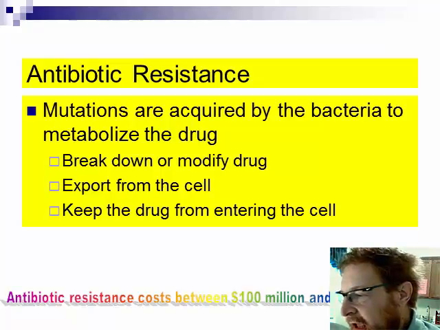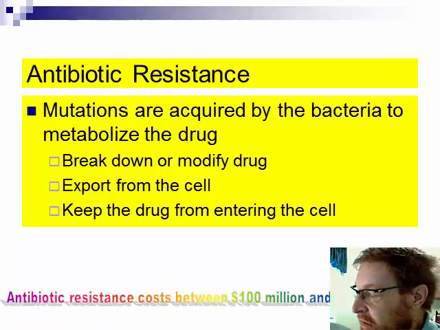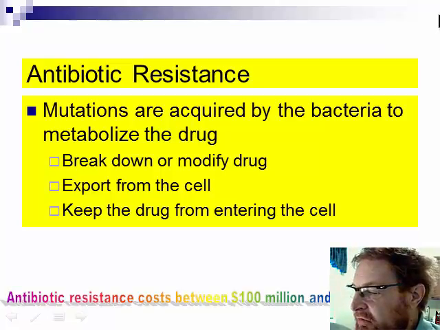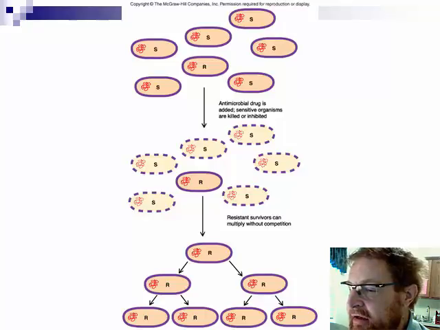Now, antibiotic resistance costs us a whole lot in terms of healthcare, and the estimates are pretty wide, but on the low end, people think that it might cost the U.S. $100 million a year, and some studies will say that it can almost cost $30 billion a year. So while it's a big range, I think the easy take home is that there's no doubt that antibiotic resistance costs this country a lot. Well, impossible to kill with that antibiotic, and depending on which antibiotic, which kind of bacteria, it might be impossible to kill them with any antibiotic.